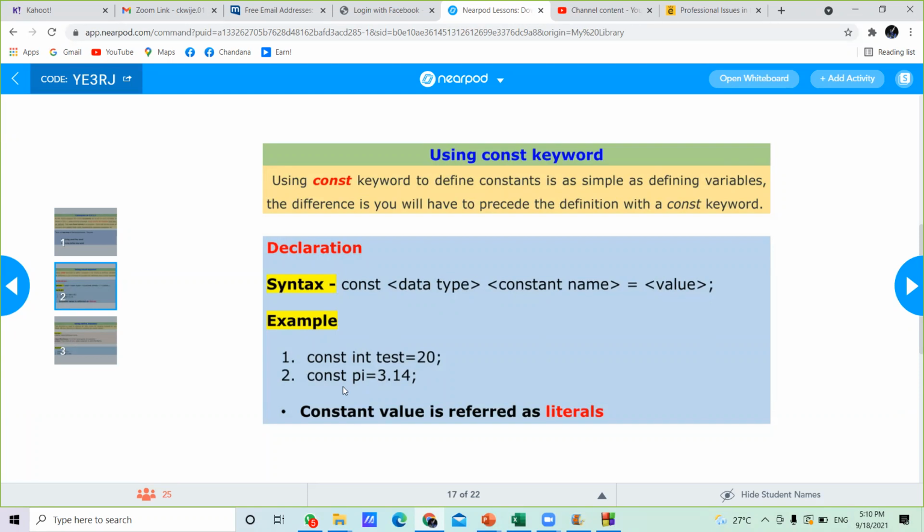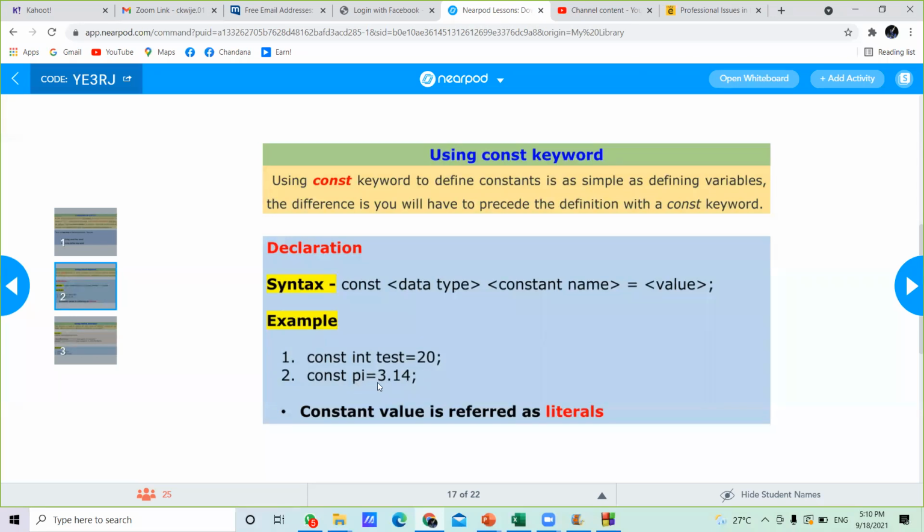In the second example, there is a little thing missing. After const, you need to give the data type. When you write this down in your books, please write it correctly. After the const keyword, you need to put the data type here.